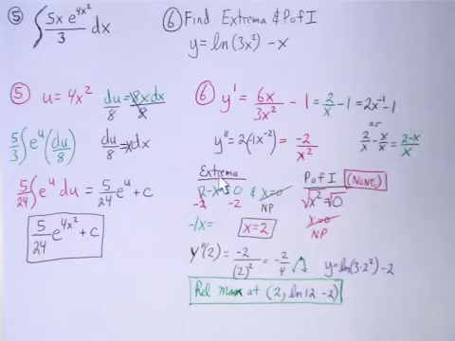Now, looking at my first derivative right here, 2 and 0 are my 2 possible critical numbers. But when I plug 0 back into this, it's an error. You can't take a natural log of 0. So that's why it says not possible. That's not a reasonable answer. But if I do plug 2 in, I'm good to go.